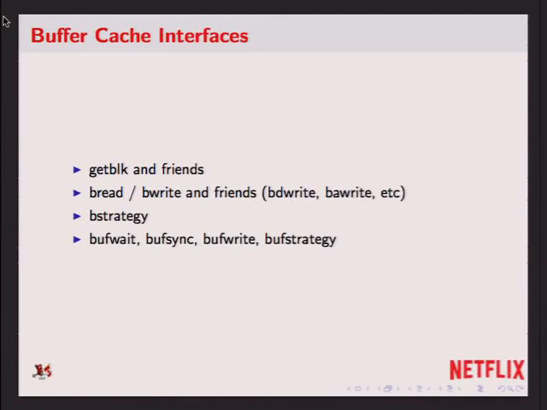So, interacting with the buffer cache, there are basically four classes of functions. One is to get a new buffer, where you can look up a buffer by a vnode and offset, or get an anonymous buffer if you don't have a vnode associated with it. Most of the file systems use bread and bwrite to bring data in and out. Bstrategy is the routine that's called to actually schedule the I/O at the next layer down. Usually the strategy routine queues up the request and returns, or calls something that queues up the request and returns. It's a non-blocking request. And then there's a number of routines that wait for the buffer cache to do its thing and return.